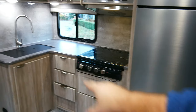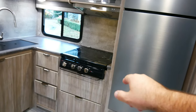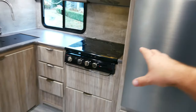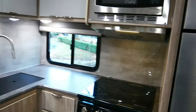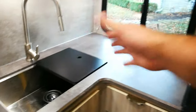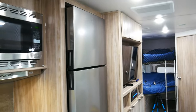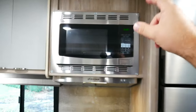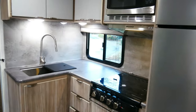Unfortunately, Winnebago got rid of the ovens on most of their campers, the mini and the micro mini. We use it all the time, so maybe I'll cut that out and put an oven in there one day. Probably won't, but you never know. And then we've got this nice little L-shaped design. We've got the big sink. On my previous camper, we had two separate sinks. We have the bigger fridge, which is electric. I didn't want an electric fridge. I wanted a propane electric fridge, but this will do because we're putting a lot of solar in here. Microwave convection oven, but overall, this is a great kitchen, but needs some accessories.